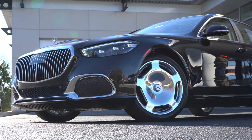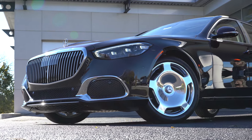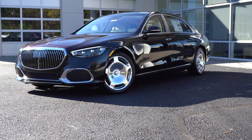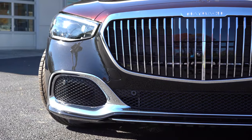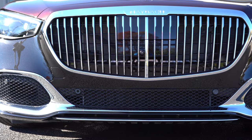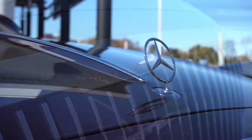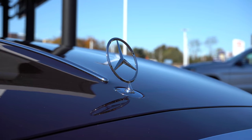Let's go ahead and get started with the exterior on this new 2021 Mercedes Maybach S580. The Maybach essentially takes the already great S-Class to a completely different level. Up front, you're going to find some added chrome detail around the front grille as well as the lower portion of that front bumper. There is a Maybach-exclusive grille — you can obviously tell by not only the different design, but also the Maybach lettering towards the upper portion of that front grille, which definitely looks good. You also have the Mercedes crest that rests on top of the hood with a vertical chrome accent just behind it.